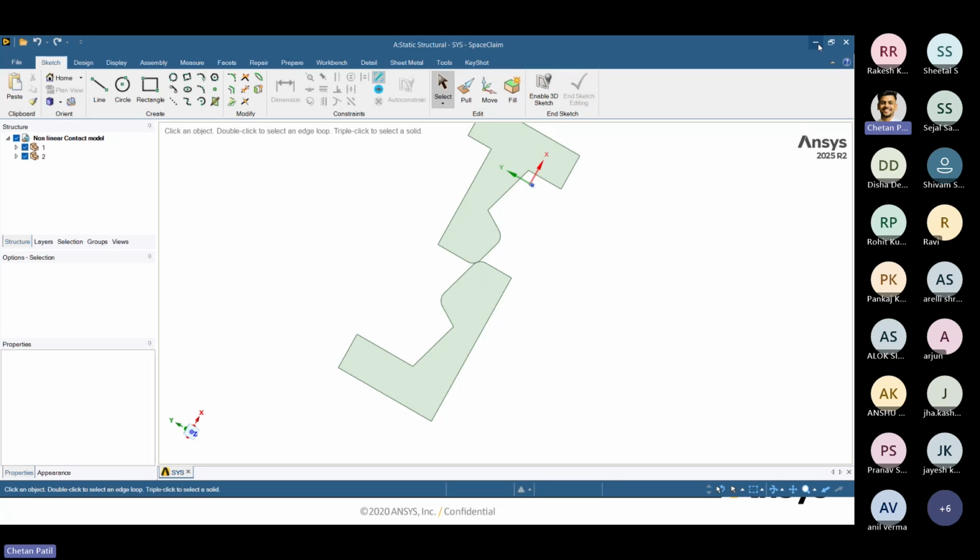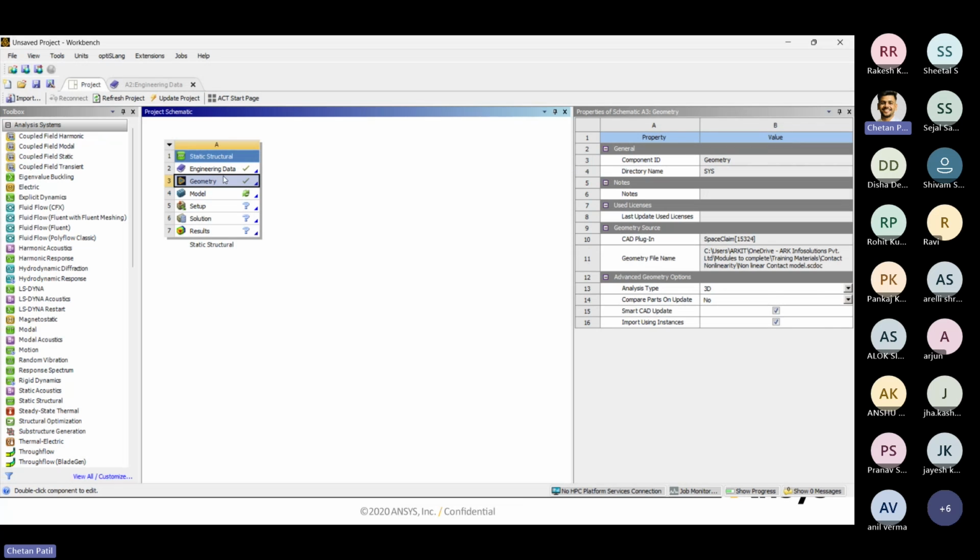So first of all, what I'll do over here is open Ansys Mechanical. Before opening it, in the geometry, you can see there is a property tab on the right hand side. In this tab, I change the analysis type from 3D to 2D. When I change it from 3D to 2D, the third dimension will be neglected.